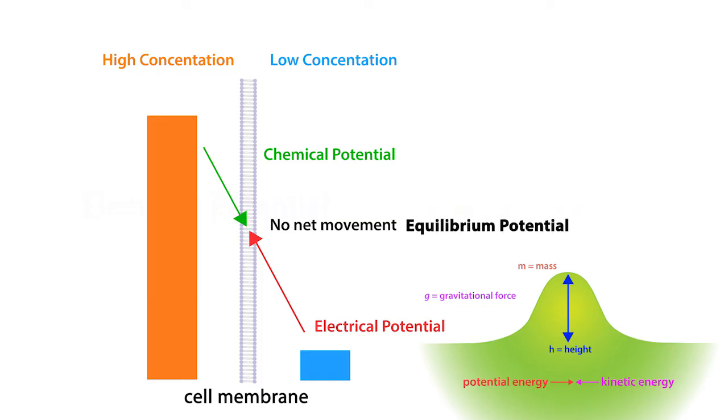In other words, the electrical potential represents the potential in millivolts, where there is no net movement of charged molecules in or out of a cell for a given chemical potential or concentration gradient. So now that we have a general sense of what the Nernst equation represents, let's describe the Nernst equation in greater detail.